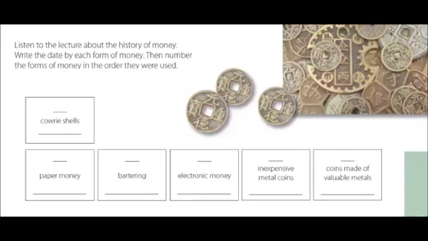The first way in which goods were bought was not with money. Instead, people used to trade something of value that they possessed for something they needed. The most common things to trade were cattle and crops, like corn and wheat. So, for example, if you were a farmer, you might trade your corn with a butcher for meat.